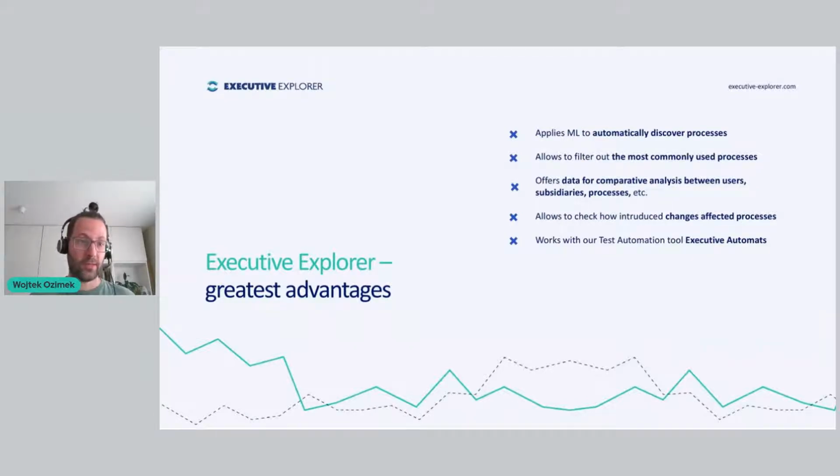So once again, you have a thousand scripts. There are obviously those things that are critical for the reliability of your system. So we need to be able to see in real life what's actually being used, and Executive Explorer allows you to do that. Once again, there are other features that compare different processes and combine them for the analysis. So you can have very thorough information about usage of the system, really insight into how people use the system.